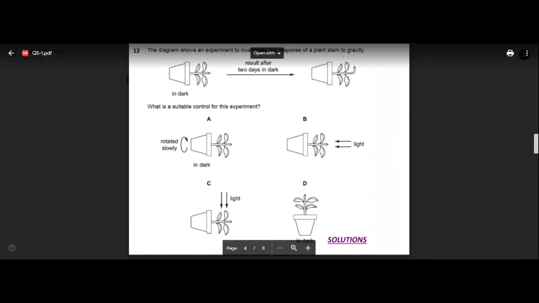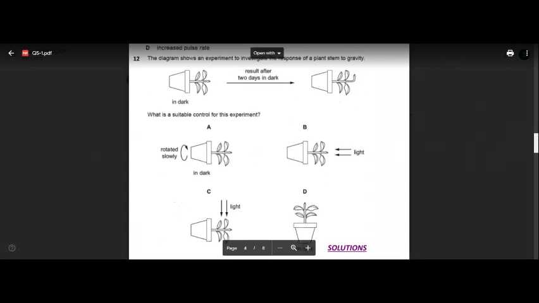Because you know why, what do you mean by this one? Suitable control, because we want to make sure that it always changes the direction and it always moves away from the earth, in a different direction, away from the ground. It's not like the roots that grow inside the ground and go towards the soil, towards the gravity. They move away from the gravity, okay? They escape from gravity. This is the geotropism or gravitropism.